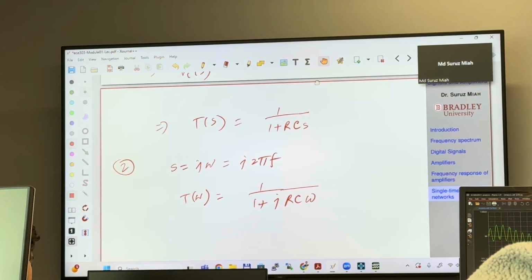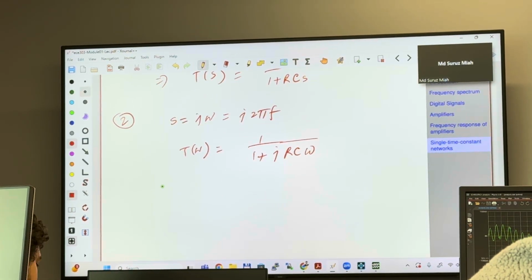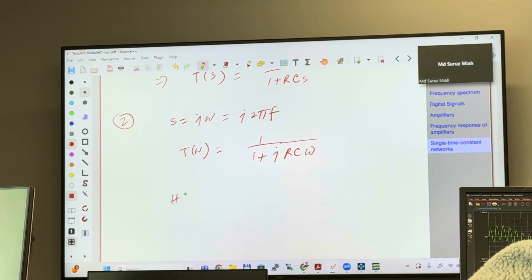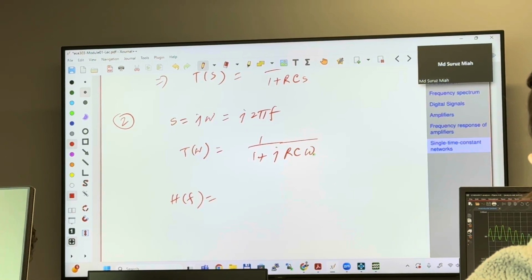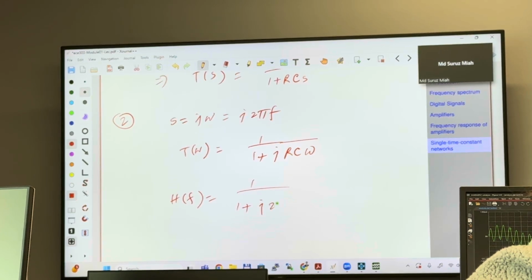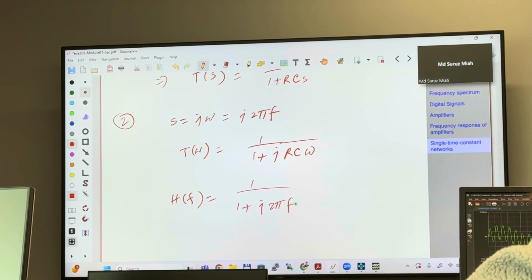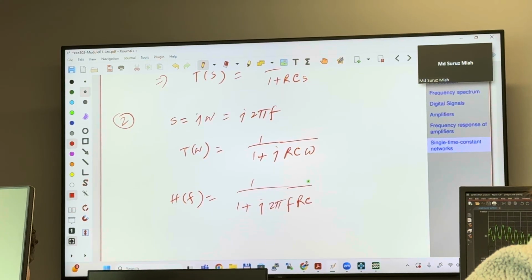But if you write it in terms of my notation, the frequency transfer function in terms of physical frequency, H(f) is simply, you substitute omega equals 2 pi f, which is 1 over 1 plus j 2 pi f RC.